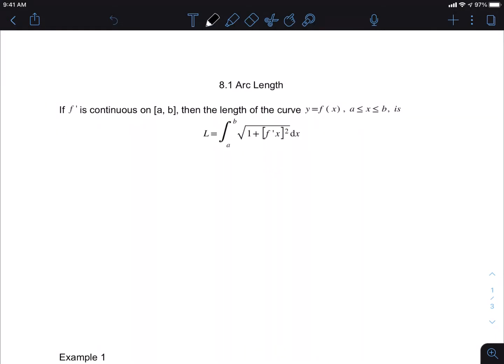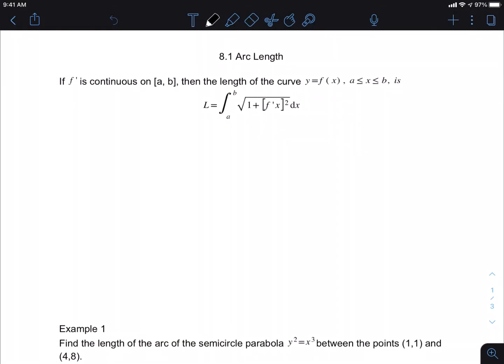All right, so today we're going to be talking about arc length. And arc length really isn't bad. It's just like what we did in Calc 1. Remember how you found the area, you found the tangent, and when we found the integral, what we ended up doing was taking different segments along the way to find our tangent line. Do you remember that from Calc 1? Okay, so it's the exact same thing that we're going to do here.